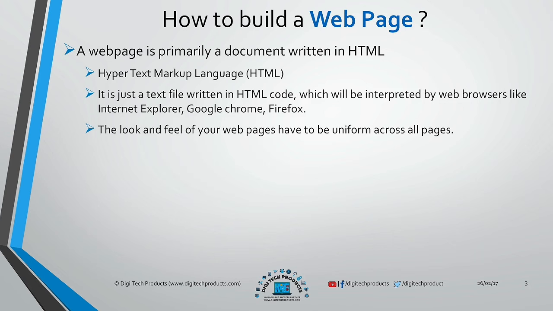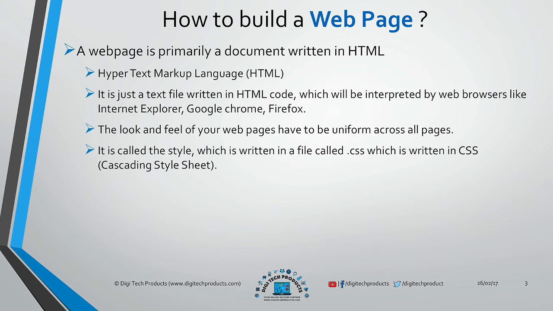So the look and feel of your web pages has to be uniform across all pages. This is an important point. When there is a menu bar on the web page, when there is content in the bottom footnote, or there are text and color schemes, these are to be consistent and uniform across all pages. To achieve that, there is a system called CSS, Cascading Style Sheet system. The CSS is a common file which will store all information relevant to each component of a website.